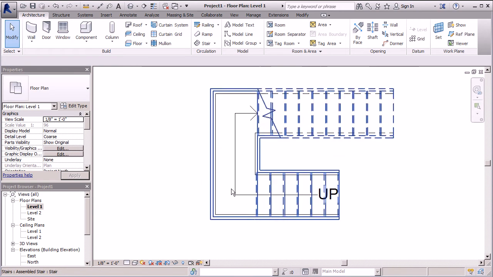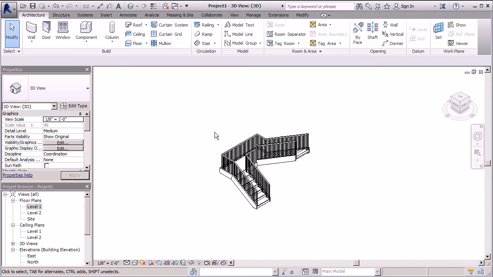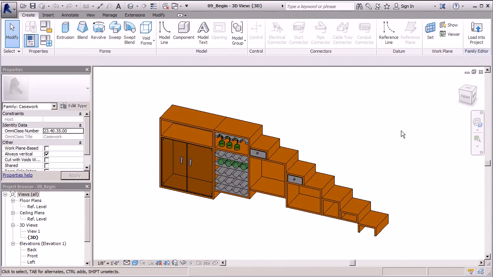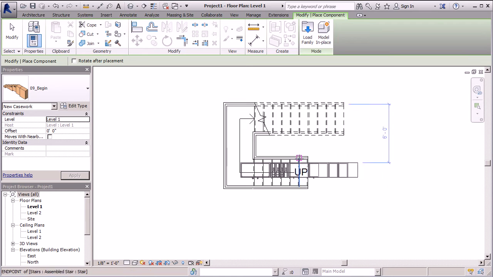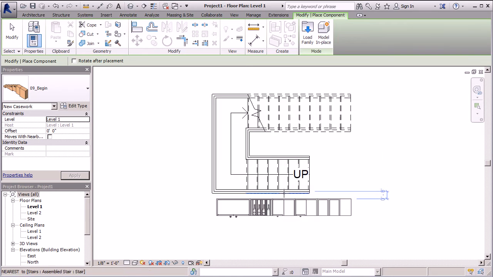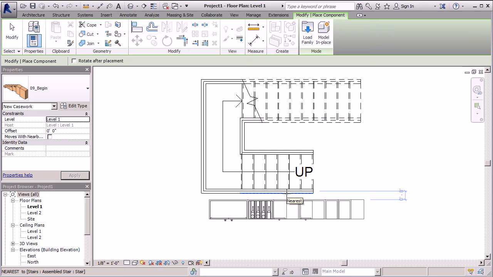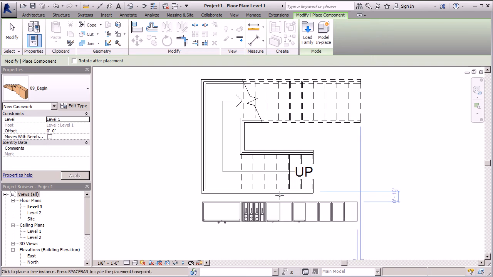All right, so now I'm ready to Control Tab and go back to our other environment we're working in, our family environment. Now we're ready to load this into our project. So now I can go to Load Project, and it'll automatically bring it in there. And you can see how this behaves. All the different little pieces we use and all the different components we use to put this one piece together are now considered one piece.